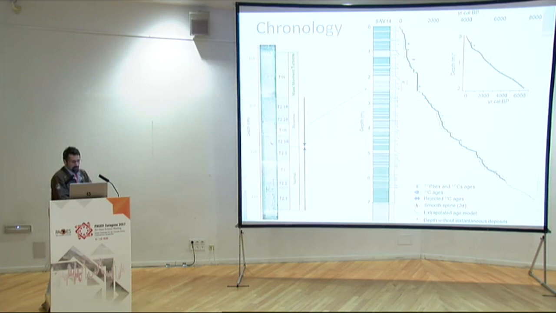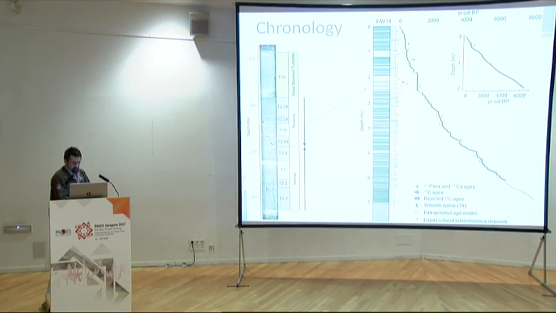So this is how we try to construct a chronology, and in that case we have another very specific feature, which was that part of the core, which we found to be a complete reversal of the sequence. We have one sequence and we have a flipped sequence, which is exactly the same above. So it's not very important for floods, but it's important to know that this is not here. You don't have the time that is evolving, so you have this straight line here, so you have to remove it to construct the age-depth model.